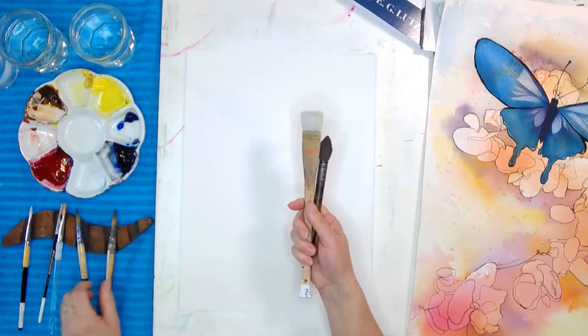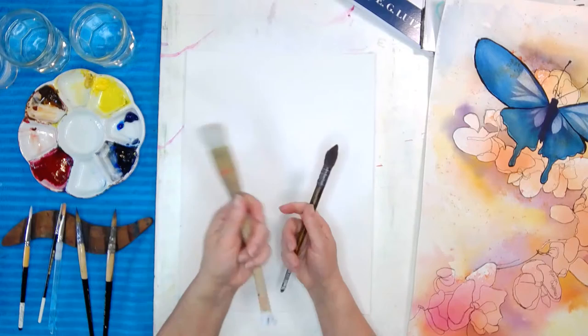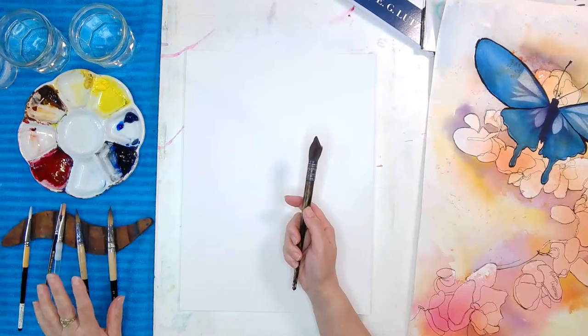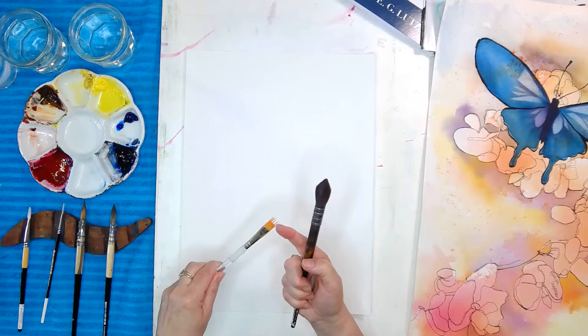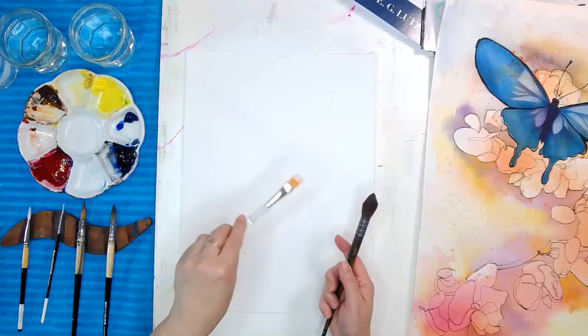Oh, brushes, right. A big one for adding water quickly. I use a mop. A hake brush will do just as brilliantly. I also have down here two quills, size 2 and size 0. I love the quills because of the point. I've got one of these wispy brushes because that might work well for my splatter. It does a cute thing.